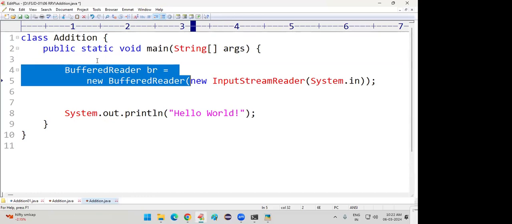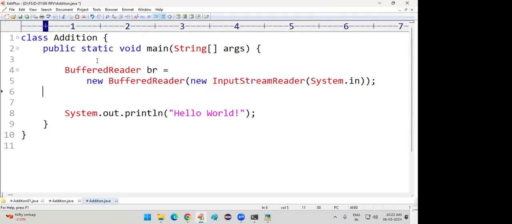What is the converter? New InputStreamReader. In the first demo classes, I told you, I want to go to Japan. Can I directly go and talk to the person there? No. A Japanese person is there. Can I directly talk? No. I speak in English, he speaks in Japanese. Those Japanese characters have to be converted to my English characters. For that, I require one translator. The translator is nothing but new InputStreamReader. This fellow is what? Translator.